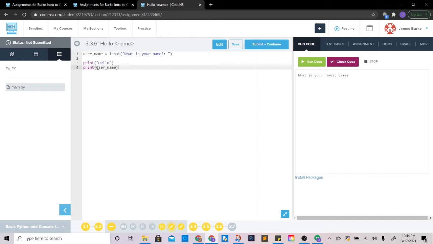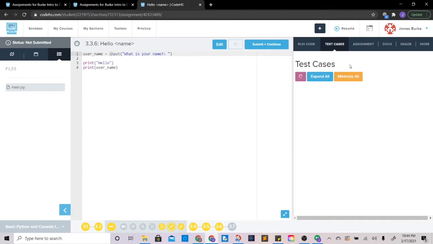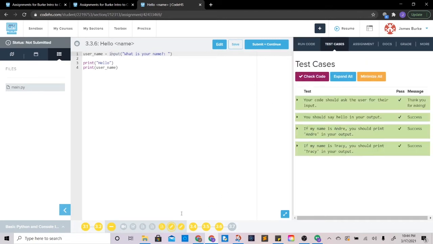Okay? And since this is a variable, we don't have to put it in quotes, because what happens is it says, okay, well, what is username? Well, username is equal to whatever we just inputted, so therefore we're going to print whatever we just input. So if I put in something like that, it's going to say that, or if I put in something else, it's going to do something else, or if I did something even different, there you go. So it's going to be all sorts of different stuff based on whatever you actually put into the input. So there we go. Now we're going to move on to 3.3.7.